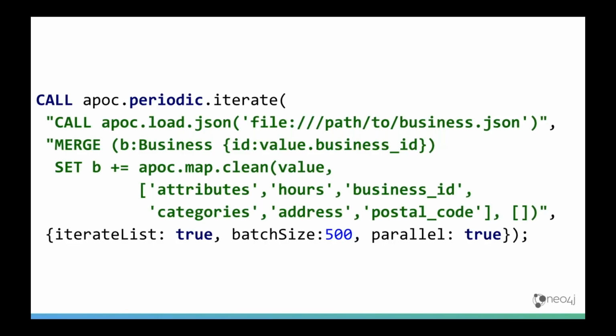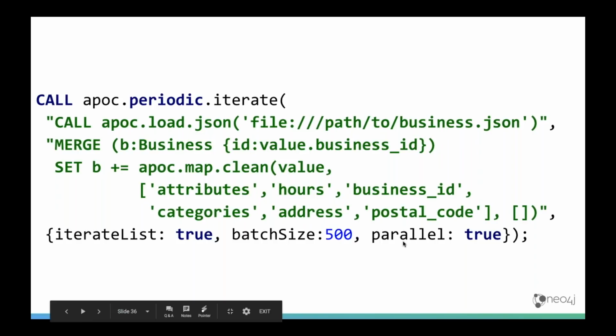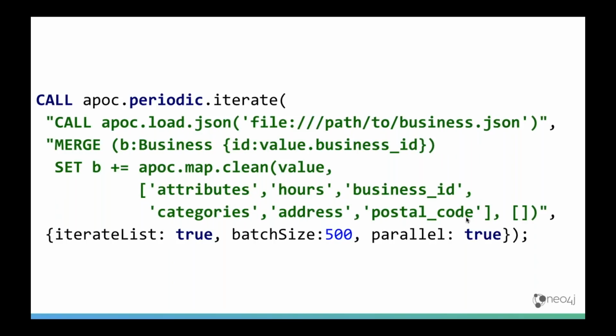Here we're running the same JSON command in the middle for processing the business JSON file. But this time you can see we've split it up into two queries, with a little comma here. On the first one, we feed it a stream of values: what do you want me to process? In this case, we're just giving it every one of those lines from the JSON file. And then in the second statement, you say, what do you want me to do with it? Here, we're saying create business nodes if they don't exist and set a bunch of properties on them. Down here, we're indicating a batch size of 500, and we're saying that it can be parallel. So it's splitting up those streams of business JSON into batches of 500, and then it will try to parallelize the creation of them.